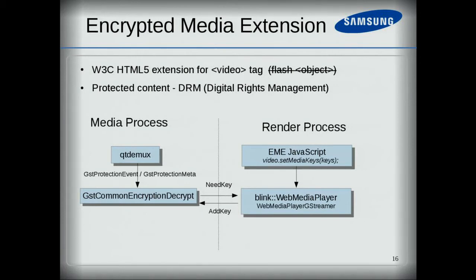And on the media process side, we use the really cutting-edge features that have been introduced in 1.6 to handle the protection. The element on the bottom left has been provided by Philip, and it's exactly the same one they use in the downstream branch of WebKit. So the good thing here is that this is really generic. We can reuse the power of GStreamer.